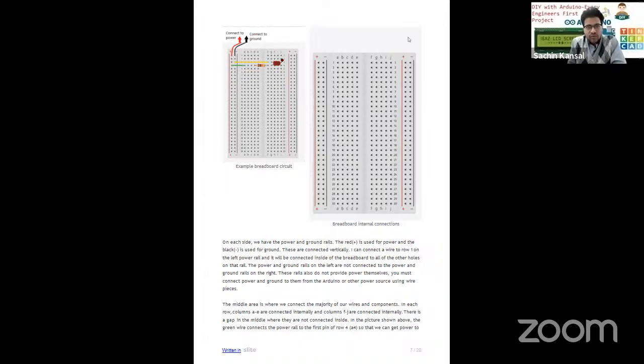An LED has two parts. One is called the cathode, the second is called the anode. The cathode is always connected to the negative, and the anode is connected to the positive. The anode should be connected to this resistor, and this resistor is connected to this positive. That is why the LED lights up. You can set it as high. This is a simple example of how you can use a breadboard, both in the software and in real time.